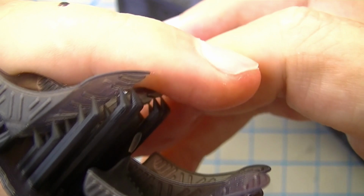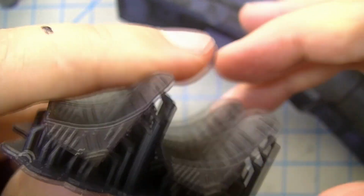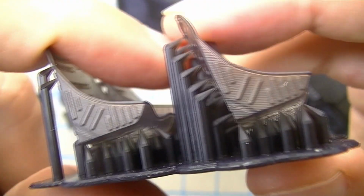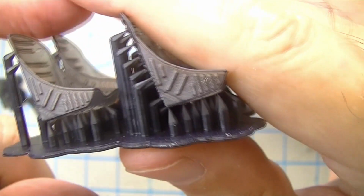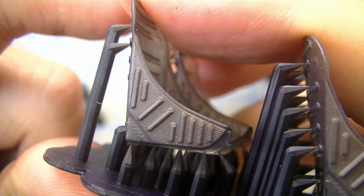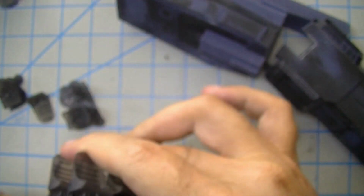The left side looks pretty good, but then when you flip it over and look at the right-hand side, you can see all those build layer lines, and that's just the thing with printing these parts. There is no ideal orientation.